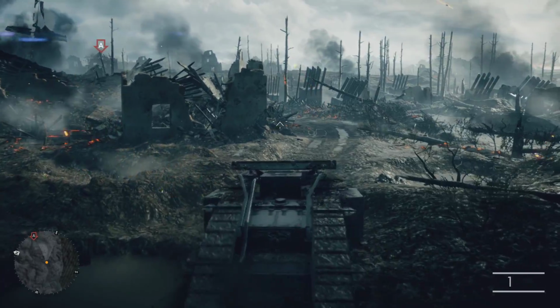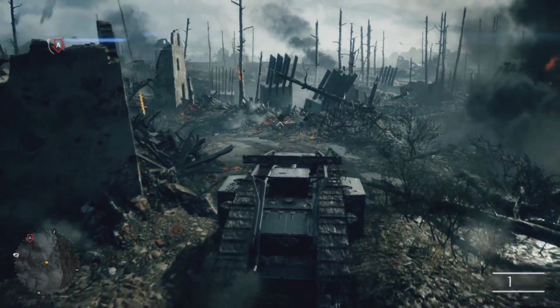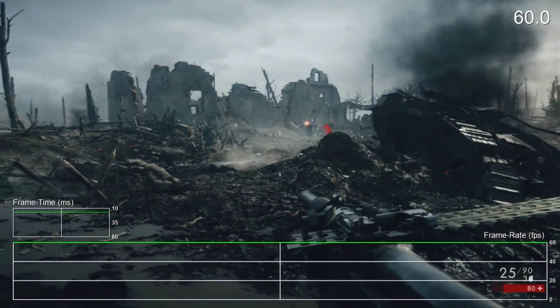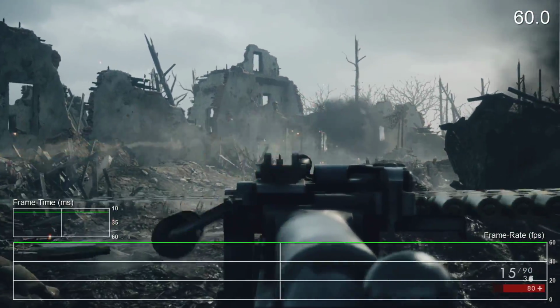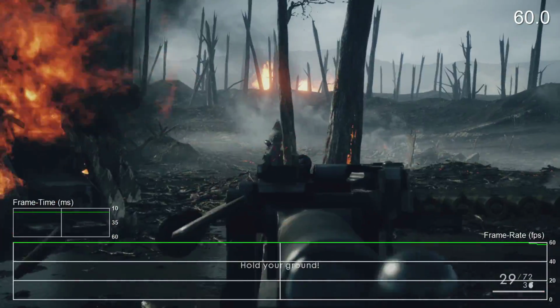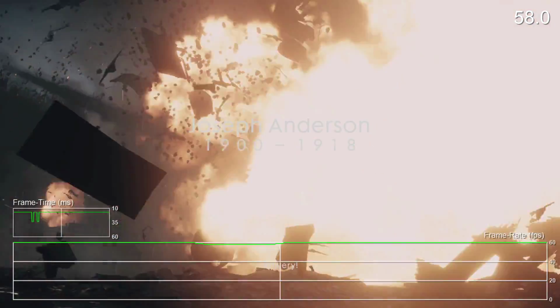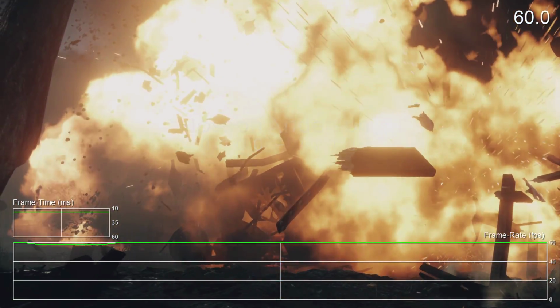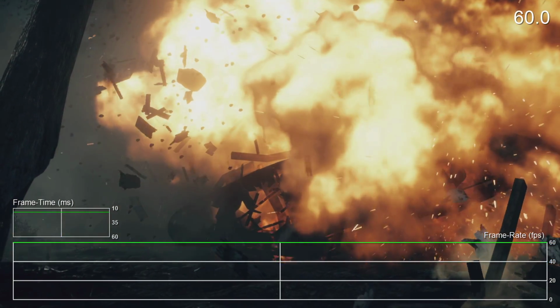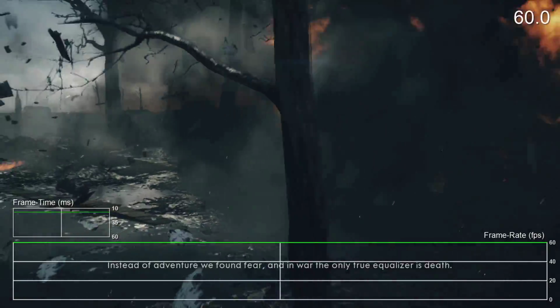In any case, DICE's decision to utilise a dynamic resolution is actually a really clever one. Essentially, when the GPU isn't being taxed, we get to see higher pixel counts and thus a sharper presentation than in, say, previous Frostbite games, whereas when the engine is under load, pixel count can be reduced in increments, thus allowing the engine to better hold 60 frames per second. And indeed, as you can see here, the impact on performance is actually pretty minimal.